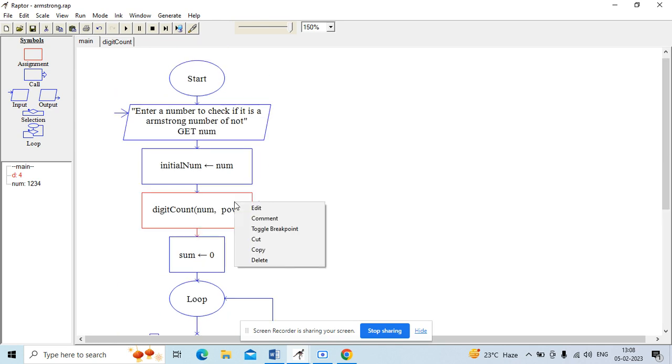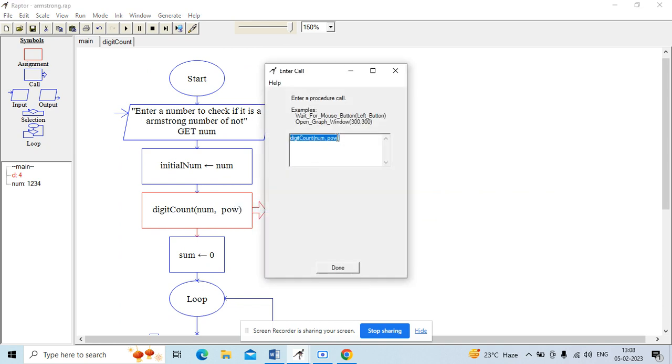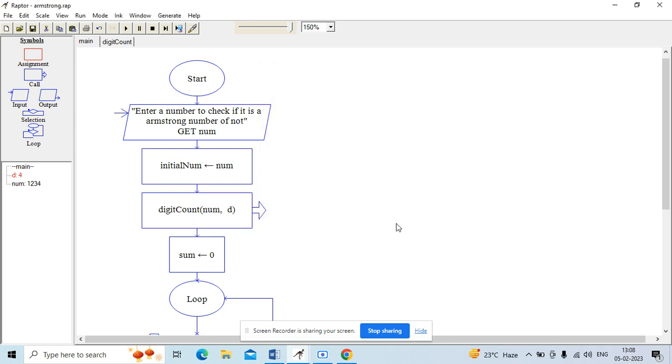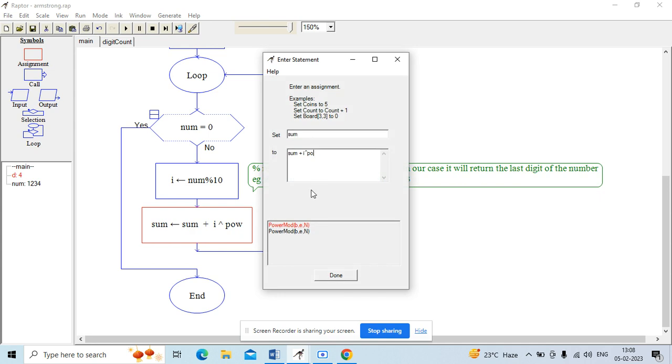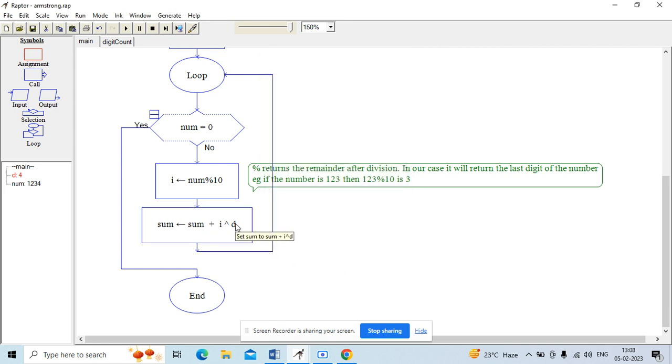And some of you may be confused with the variable name, so let me make it D again so that you don't confuse it with power. So I to the power D. And the caret sign here is allowed as far as Raptor goes, it's just raised to the power. So you can use the caret sign.